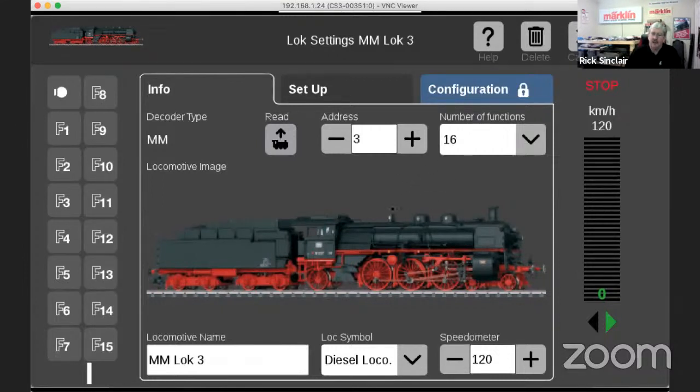So we haven't figured out why it doesn't do it every time 100%, but we didn't program it, so we really don't know. It's going to be the same thing for a DCC locomotive also. So you just have to input it into your central station, into the inventory, and then you have the read button here.